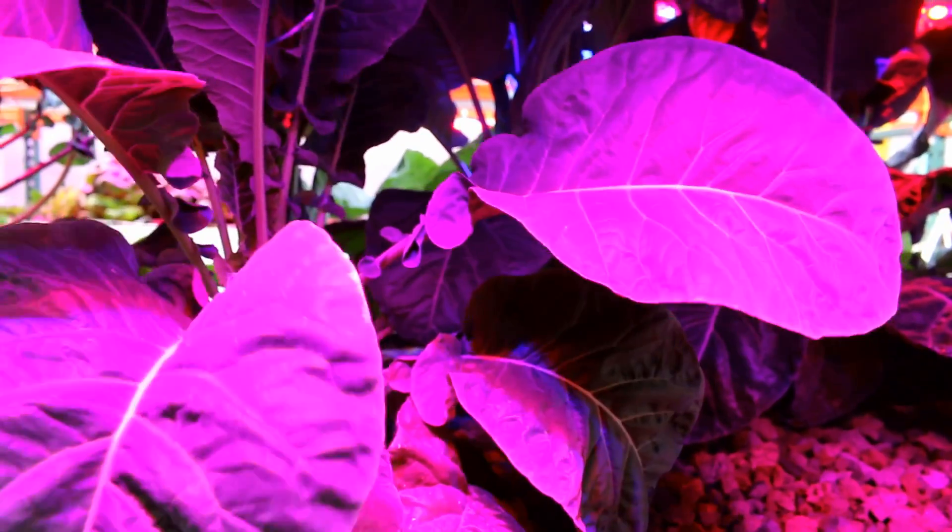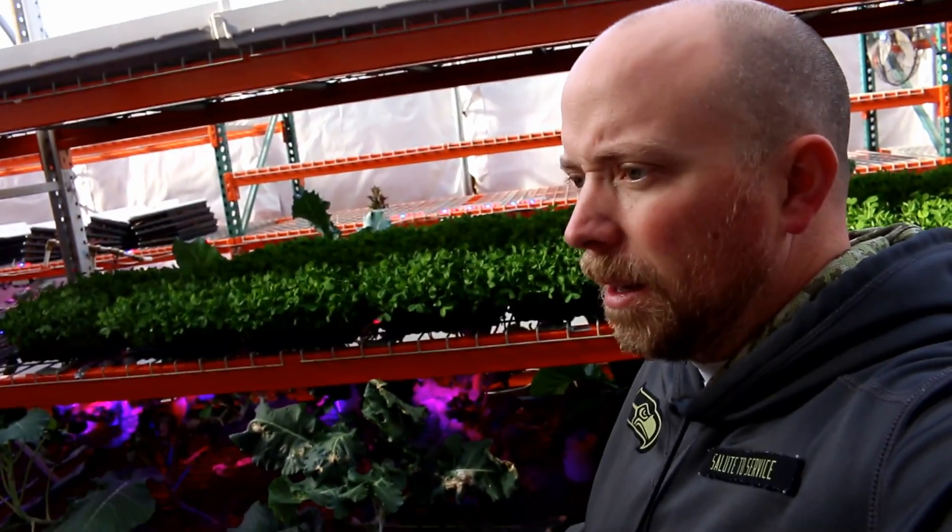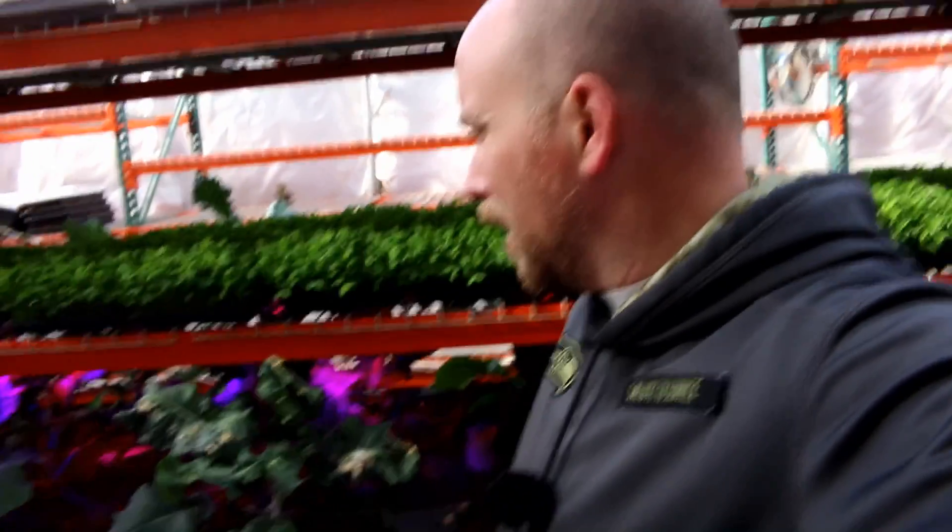Same with the cauliflower - I'm thinking not enough light. In general, things are really growing vertically but we're not getting a lot of fruiting. I think maybe we have too much nitrogen for them and not enough light. Again, I'm not a botanist, so please help me out with this - I need your help.